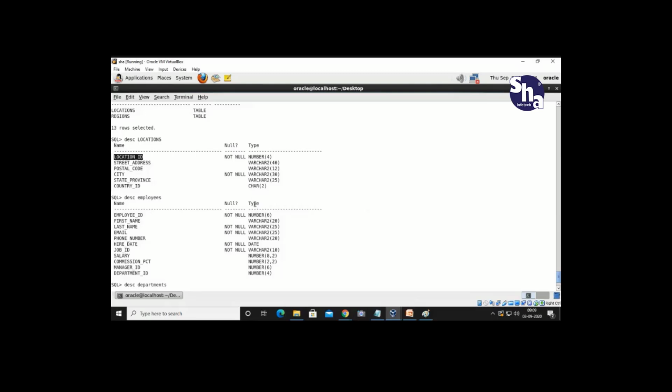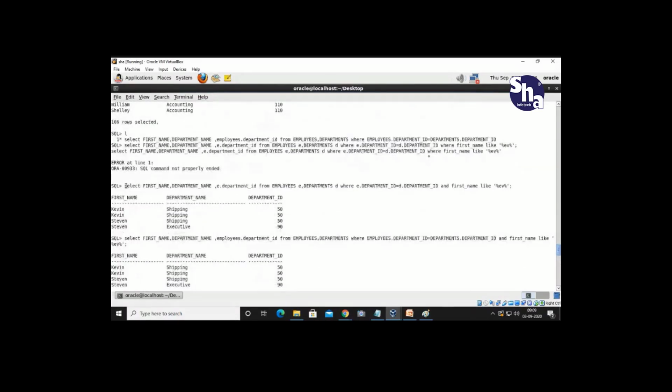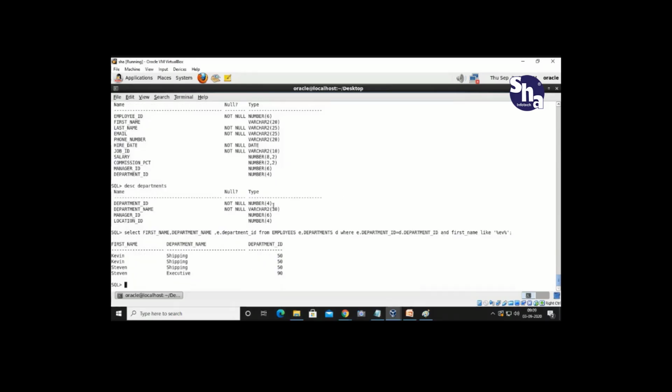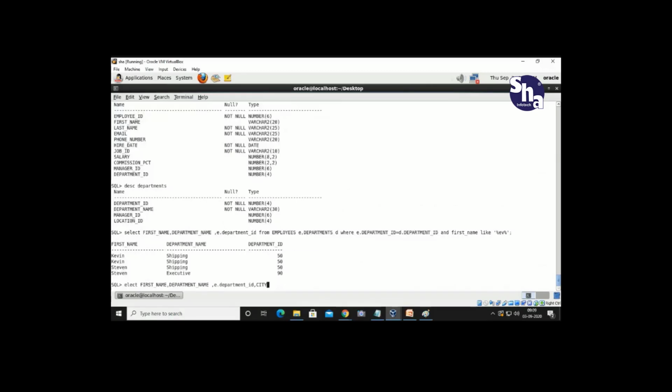So what query will we be writing here? I want to display city. Let me put this first. Everything looks okay. Along with department ID we want to display, and here we want to give city, right? City or state, province or postal code, whichever we want, we can give. From what?